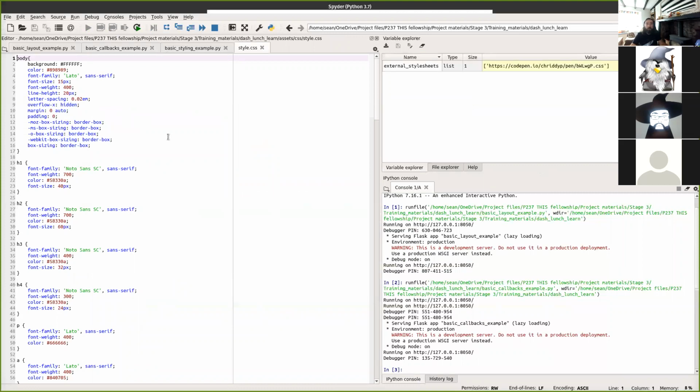And so, as I was saying, you've got the body call at the top, which gives a default background, color to the text, font size, font weights, line heights, letter spacings, how overflow is dealt with on the screen, some basic margin and padding.